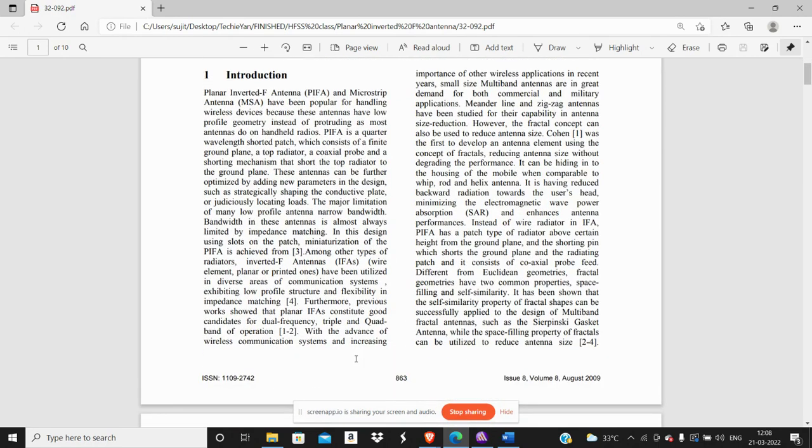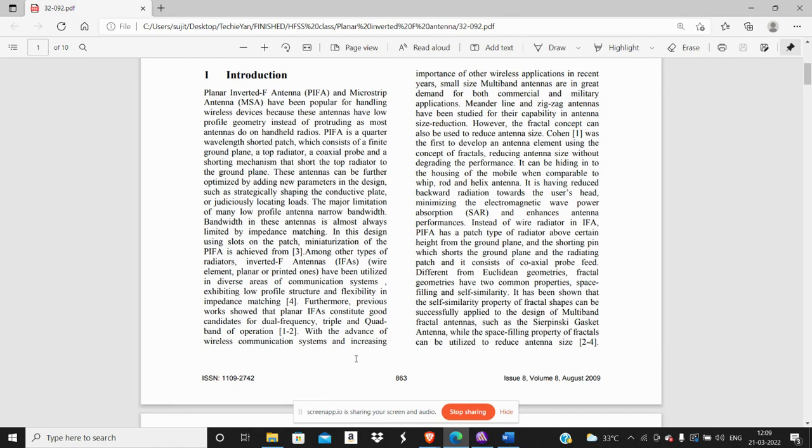Here what we have done is we are trying to make it multi-modal. What is multi-modal is that if you have one antenna, generally it will only resonate for a specific frequency, right? But these antennas are used for mobile applications, so they have to resonate at more than one frequency, because in mobile you have many applications. You have Bluetooth, you have Wi-Fi, you have calls. So there are different applications for the antenna when you're considering mobile phone antennas.